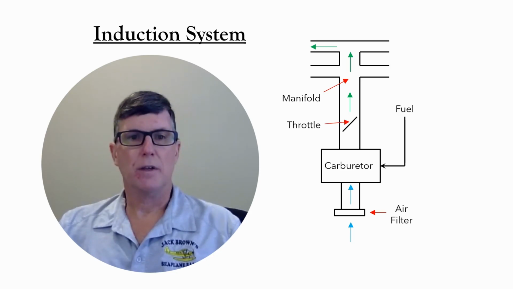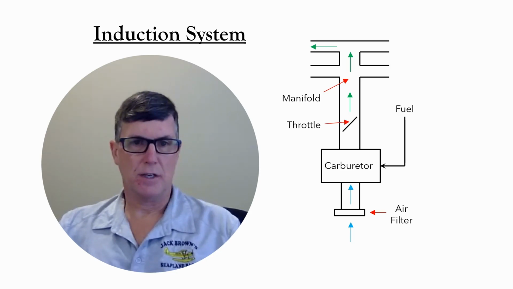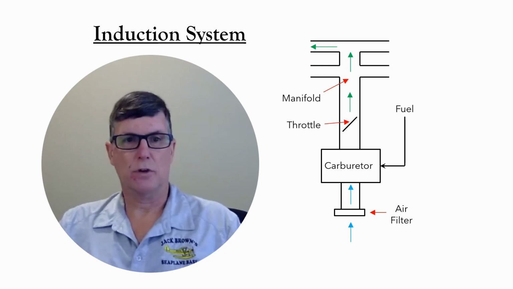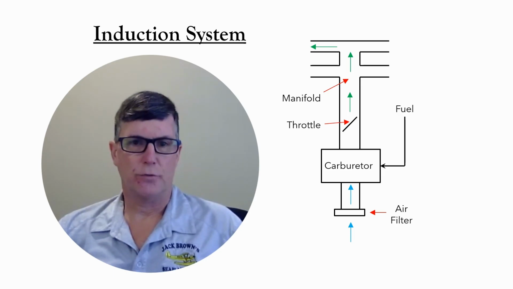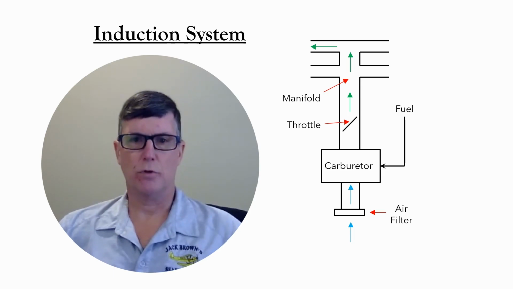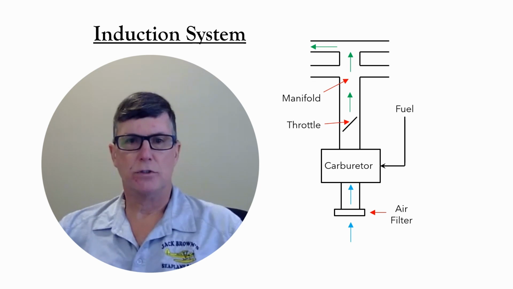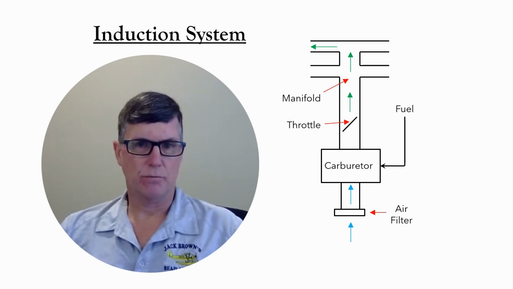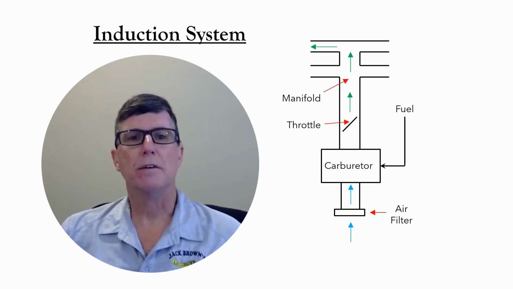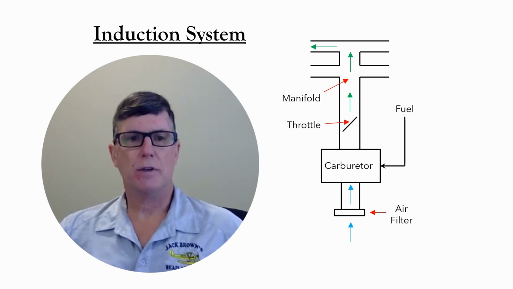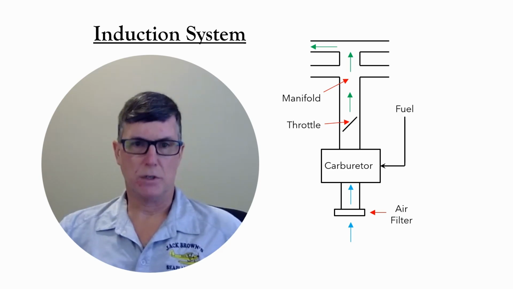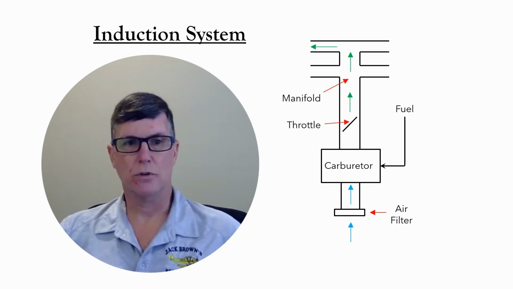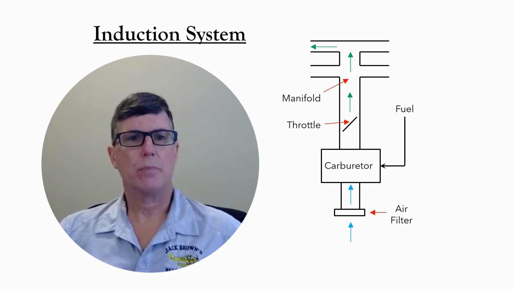The throttle restricts the flow of air into the intake manifold so that the pilot can adjust the amount of power that's produced. We tend to think of the throttle as making the engine develop more power, but what it's actually doing is preventing the engine from producing more power than we want. The throttle is the primary control for adjusting engine power. Other engine controls like the mixture control and the carburetor heat control will impact the power output as secondary effects.